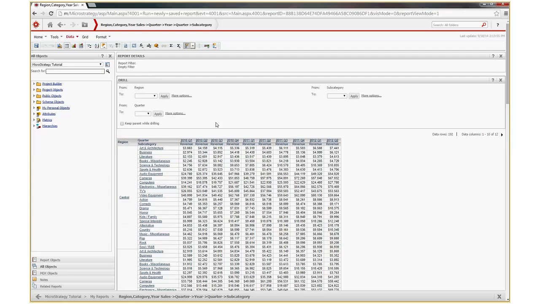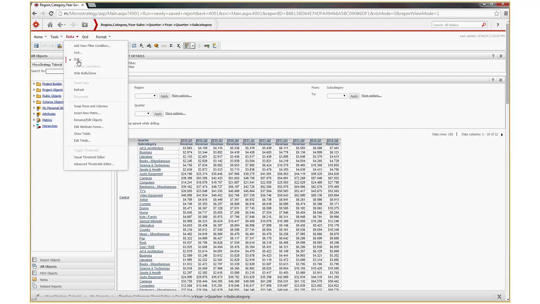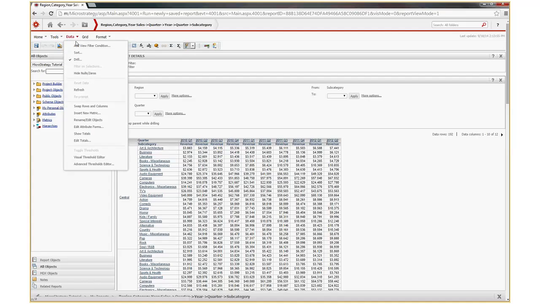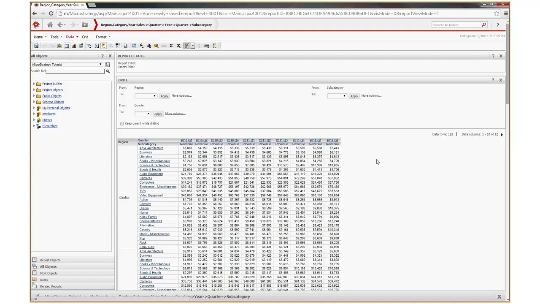So you see how when you do the drilling from here, you don't get the choice of whether you want to keep the parent or not. So if you want to do that, always use the drill pane. And how do you get the drill pane? You get the drill pane by either clicking on drill from here, or since you selected the drill over here, notice how the icon has also got enabled. If you had enabled this icon, you would have seen that this drill would have a check mark in front of it. Okay, these are just a few tips.